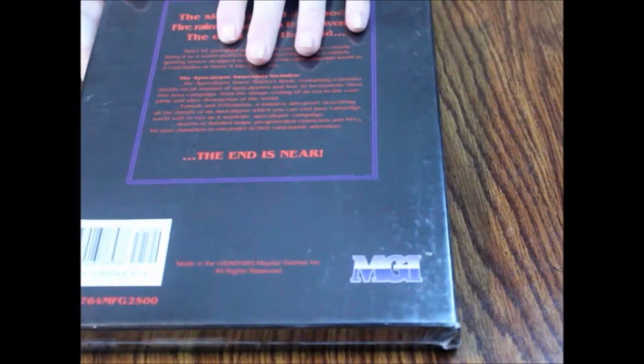It includes the Apocalypse Game Master's book, containing extensive details on all manner of apocalypses and how to incorporate them into your campaign, from the simple ending of an era to the complete and utter destruction of the world. Then there's Tumult and Tribulation, a massive adventure describing all the details of an apocalypse which you can end your campaign world with or run as a separate apocalyptic campaign. And dozens of detailed maps, pre-generated characters and NPCs for your characters to encounter in their climactic battle. This is from 1993, so this is one of the later ones.